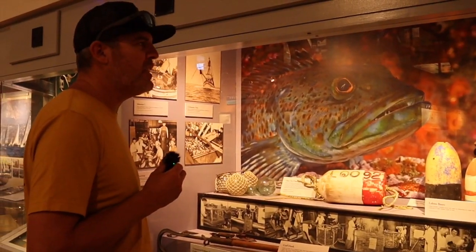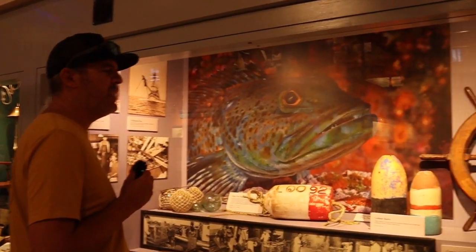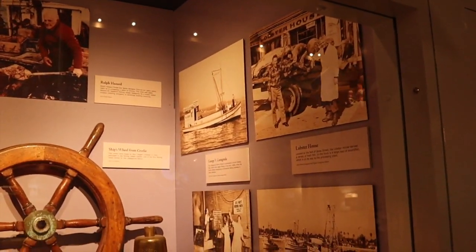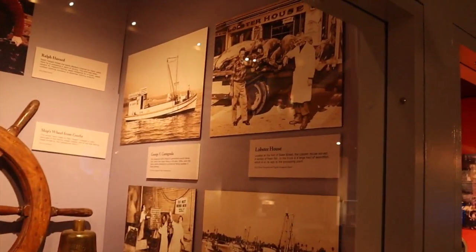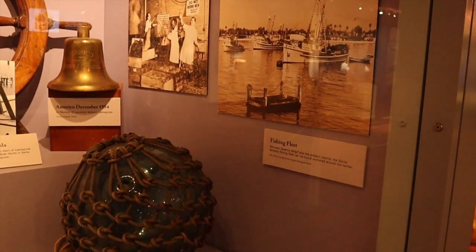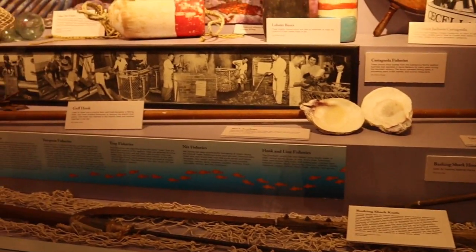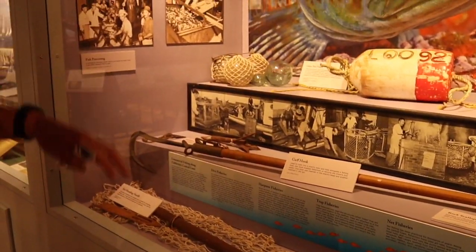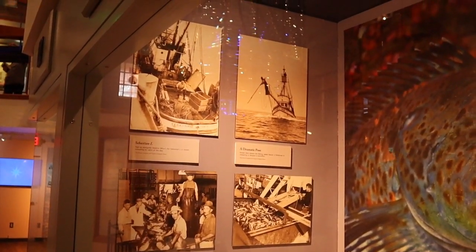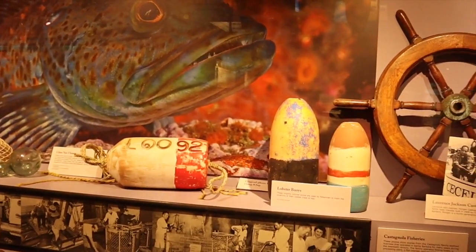They still have boats operating today, tugboats operating back and forth to the pier, to the oil rigs. But here we have them where they're fishing, the Castagnola family. You got different basking shark knives and different hooks, swordfish. A lot of the swordfish has been gone for a while, but they actually have come back recently, in the last couple weeks, with the warmer weather coming in, the warmer water from the south. So people have been catching tuna out here.